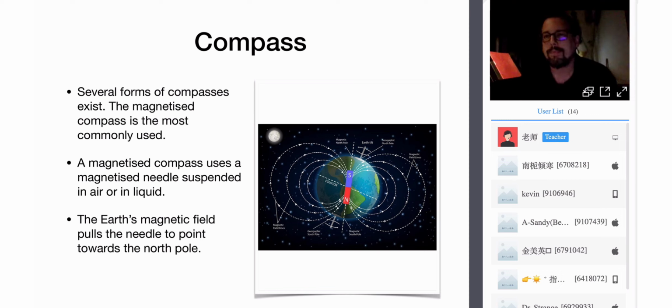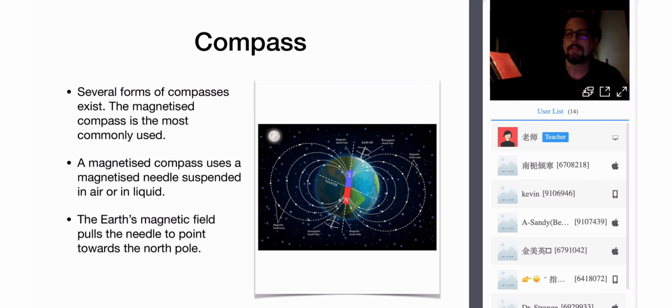And so we take a magnetized needle, a piece of metal that has been magnetically charged just by rubbing it and giving it some friction, some static energy, and it just increases the charge of that metal. And when it is suspended on a pin, it is moved in whichever direction has the strongest magnetic pull, and so it pulls to the south.